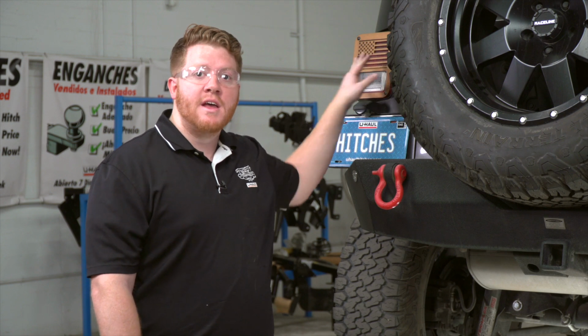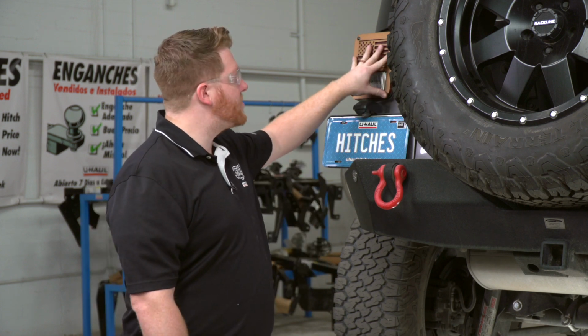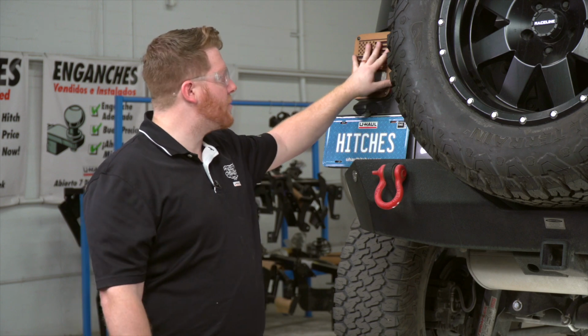So we will be installing a custom RV harness onto this Jeep Wrangler. This has diodes built into it and will plug into your taillights so you don't have to cut into your vehicle wiring, and it will protect your electrical system. So we're going to need to get access to our taillight harness, so we're going to remove both of our taillights, starting with the driver's side.